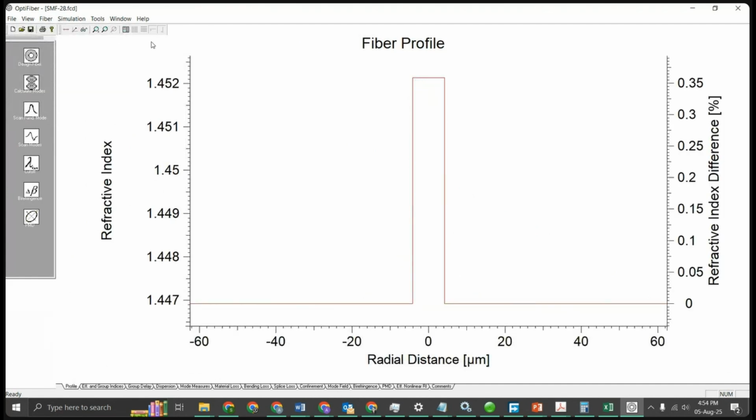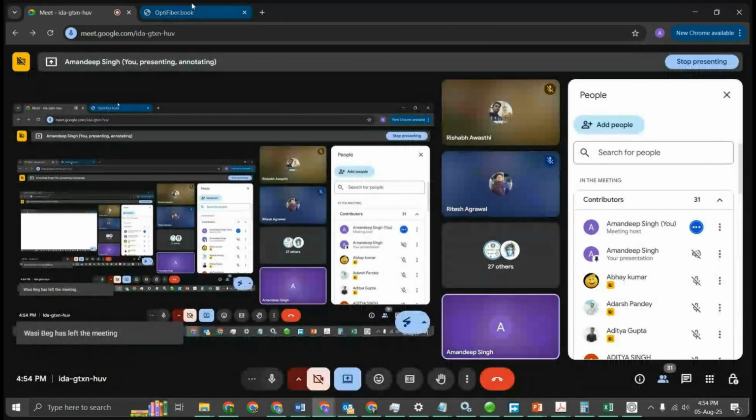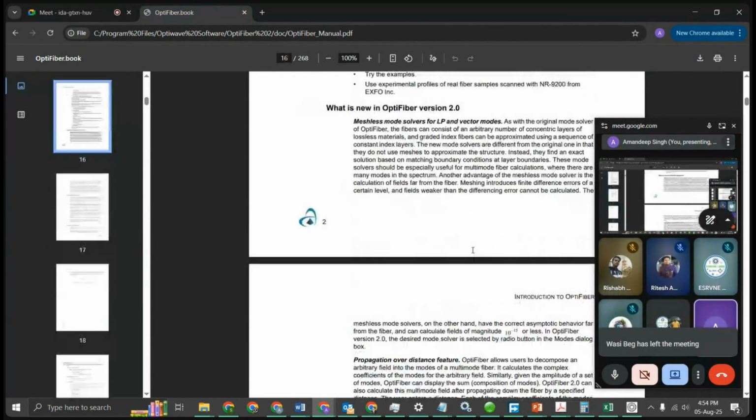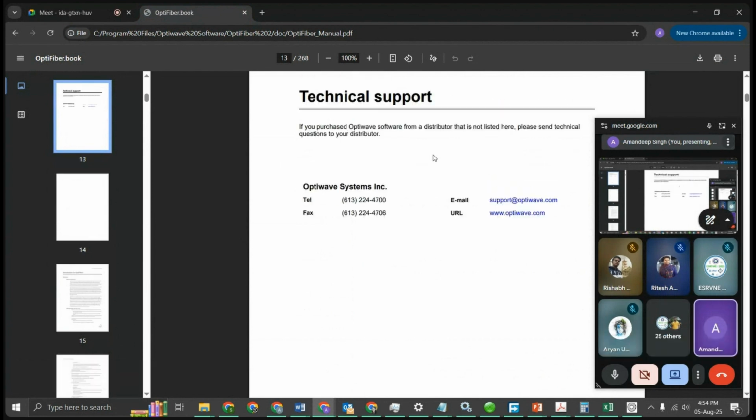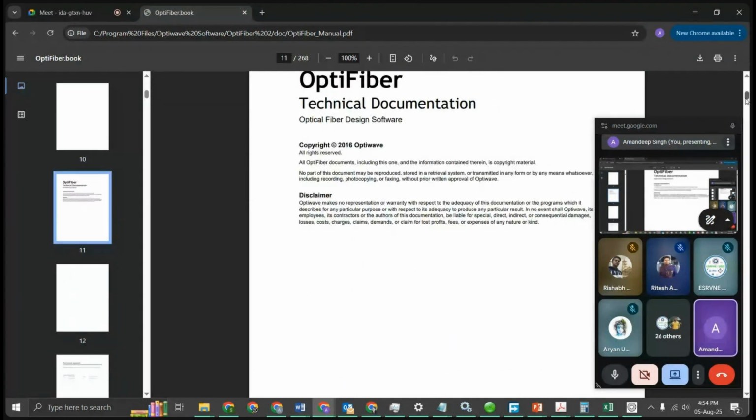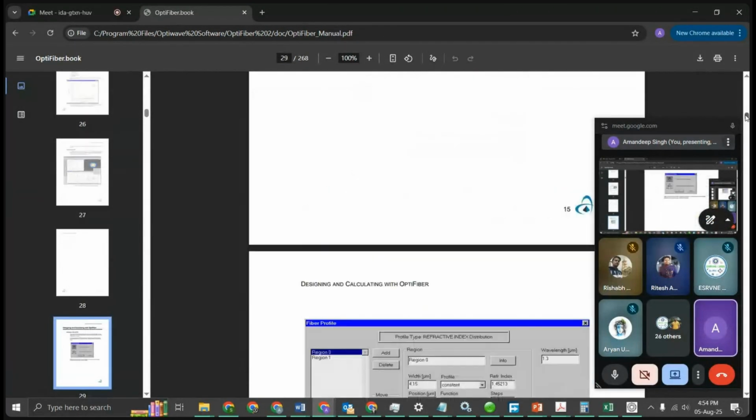So in this way, you can design optical fiber. I can understand this is a very new concept for you, and you can merely understand the technicalities of optical fiber designing. But at least in case you have interest, I recommend you to go through this Optifiber manual, and through this manual, definitely you will be able to design your own optical fiber.